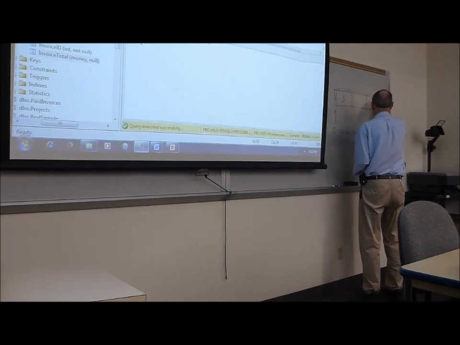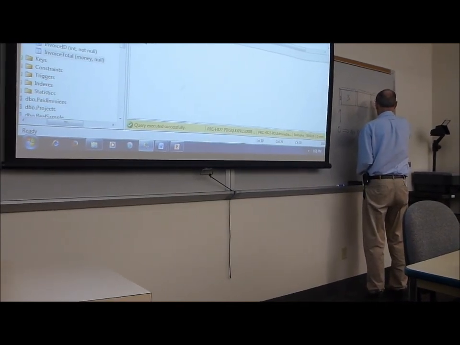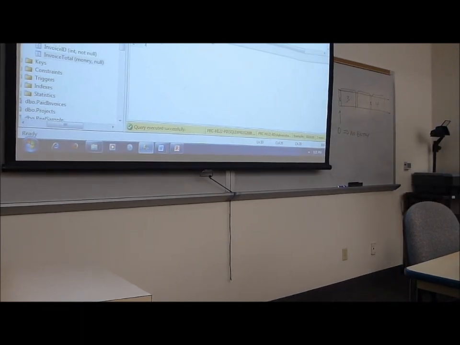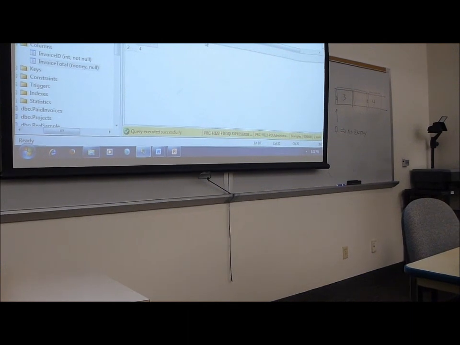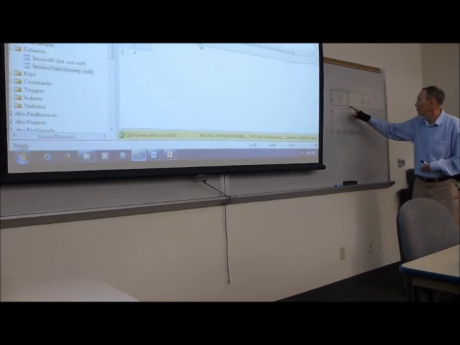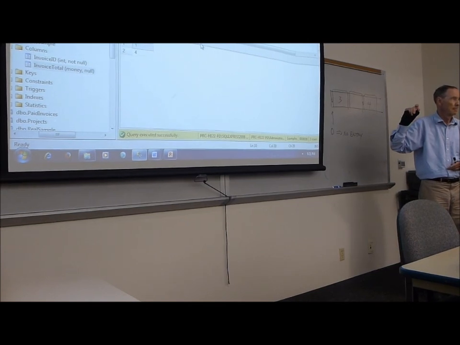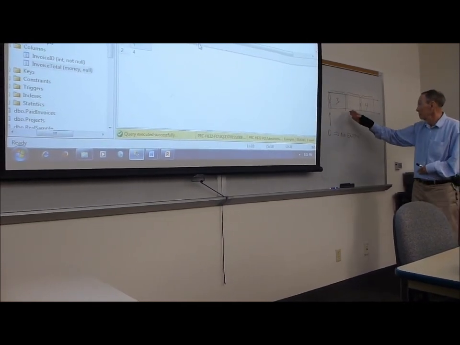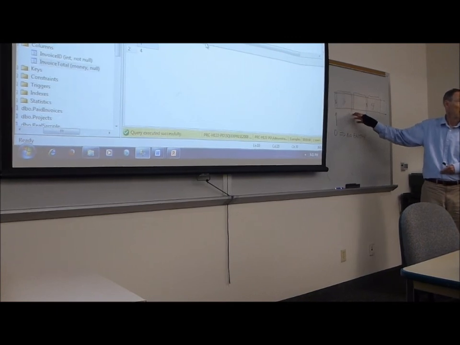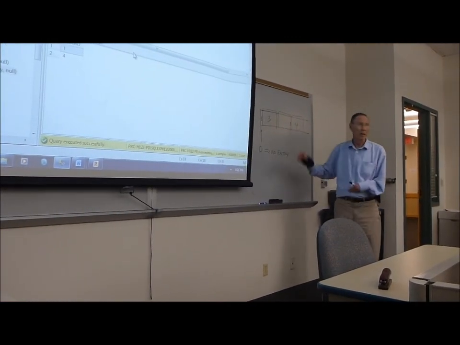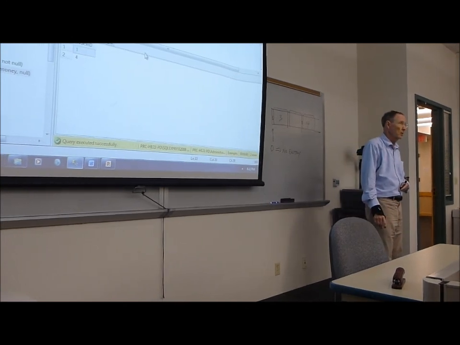I'll put 4 in here. There's a bit 1. So when we use the isNull function, what it's looking at are those bits right there. So if it is null, the bit's 0. If it's not null, the bit is 1. That's what it's looking for.